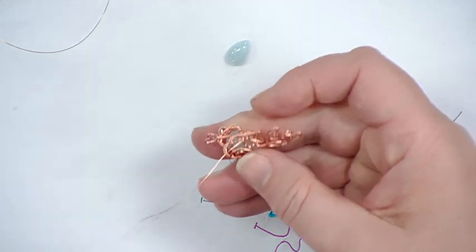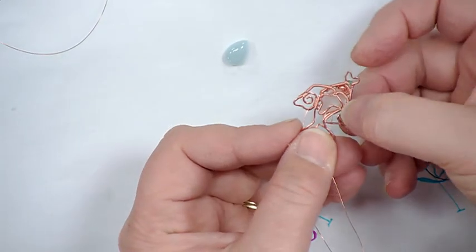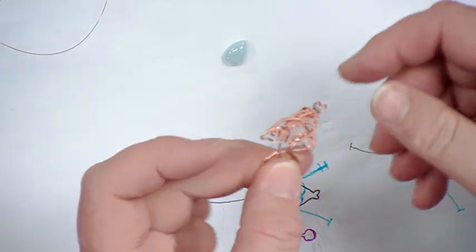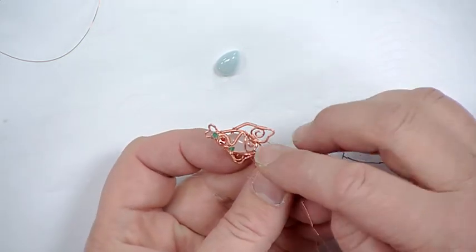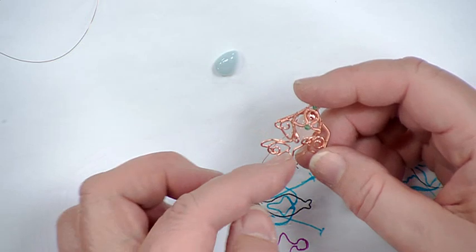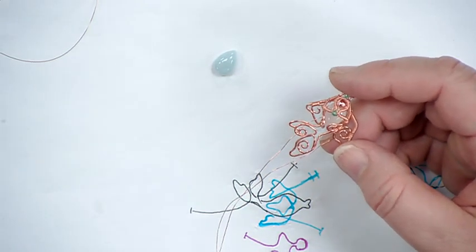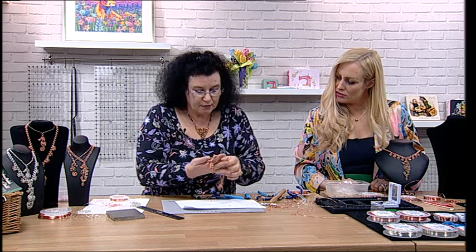Right, okay, so you can see you do that on both sides. So here, I've wrapped around here and here. I then progress to wrapping round all the way up the side of the fish, trapping in these little curls. And then we'll talk through one of the main fishes. We'll just talk through what we have to do for the final bit.